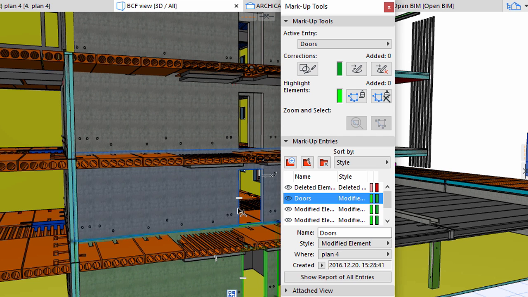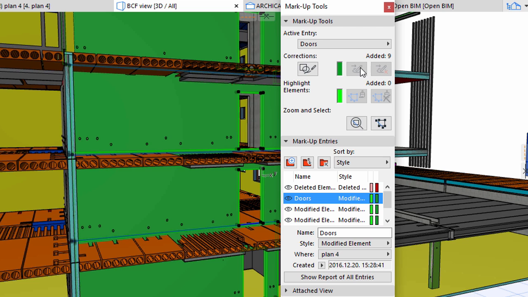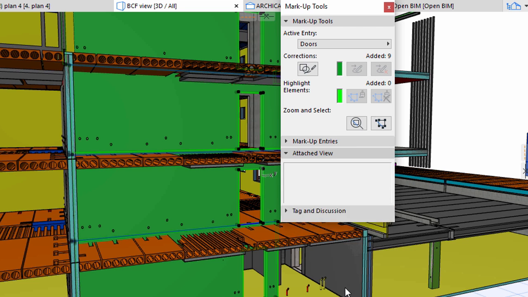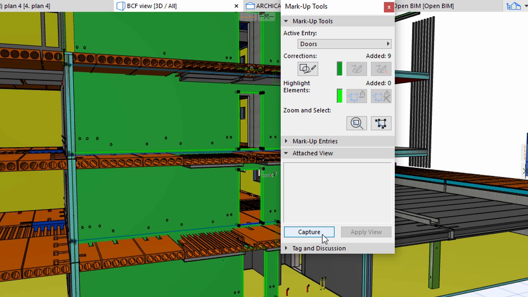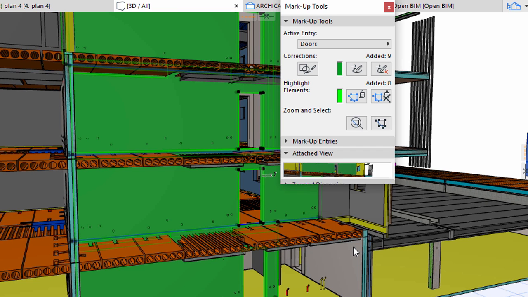Next, select the walls to be modified, and click Turn into Corrections to highlight them with the color. Click Capture to create a screenshot, then write the explanation text.